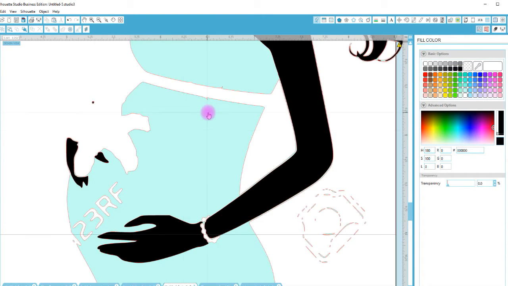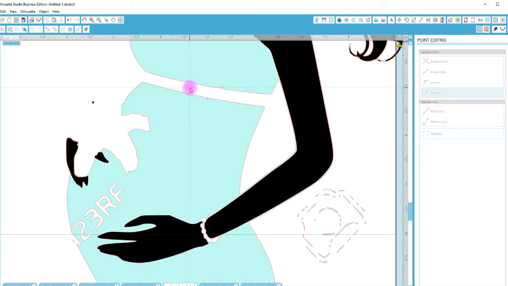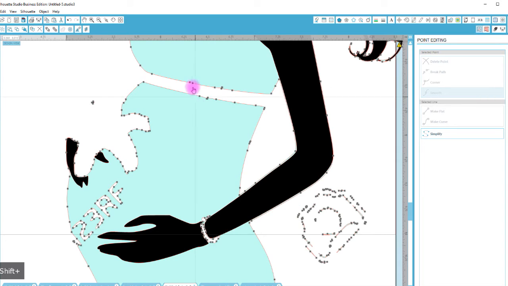So it makes it a lot easier now to just kind of edit some of these small points. I'm going to delete points there and delete points there. All in here, I'm going to highlight all of this and delete.